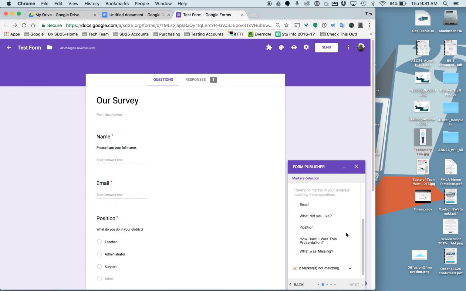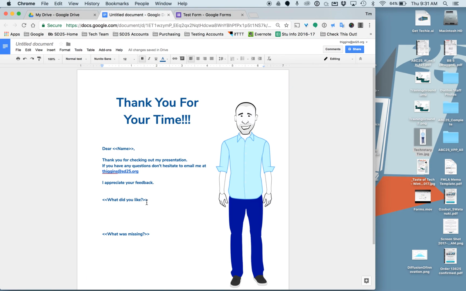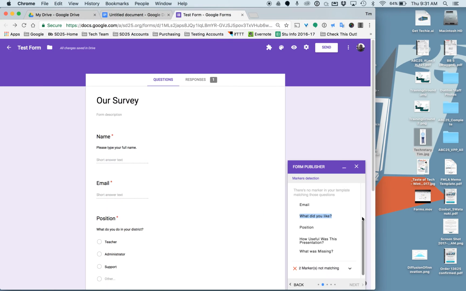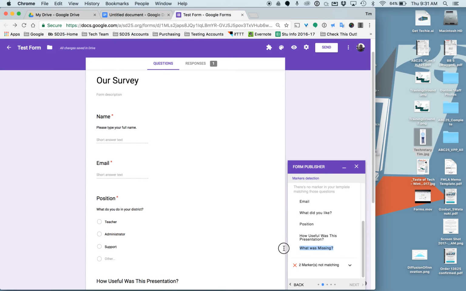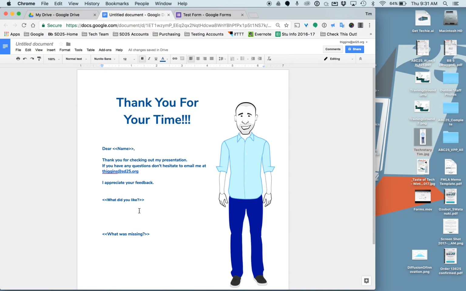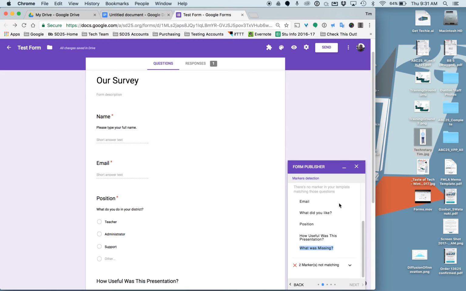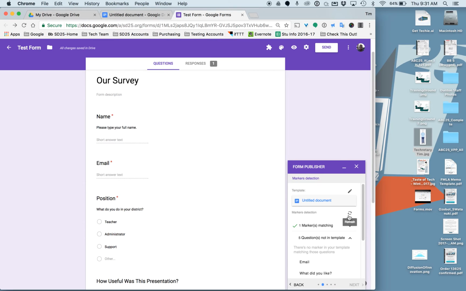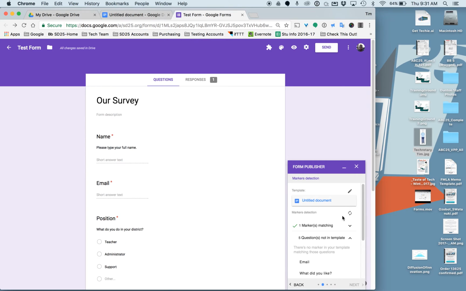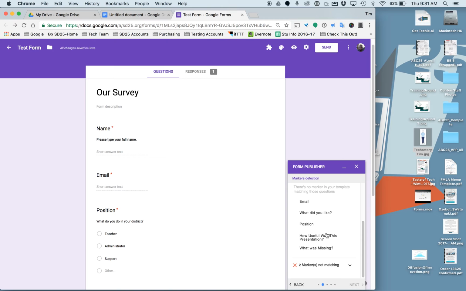And so it needs to be exactly the way that it appears in our document. So I'm going to copy. I'm going to paste. I am going to do copy, and I am going to paste, and we are going to see if we can get that to go again. So this is sort of part of the process. It's getting the item to match up with the question.